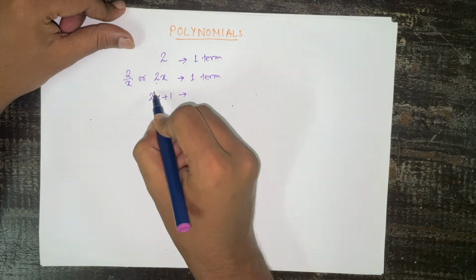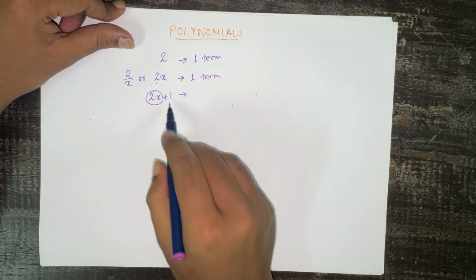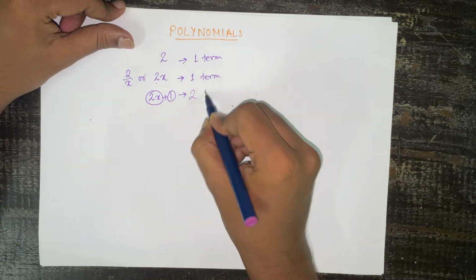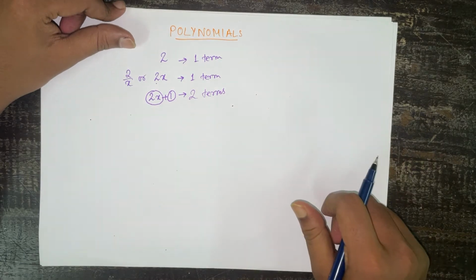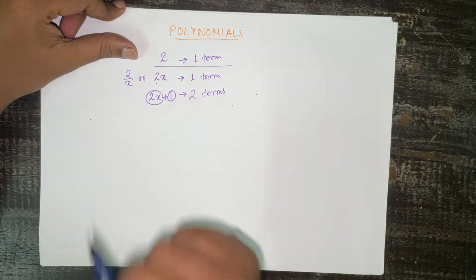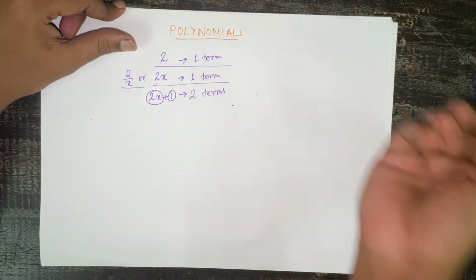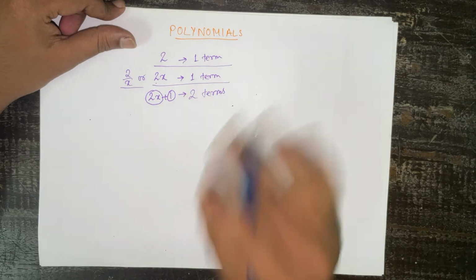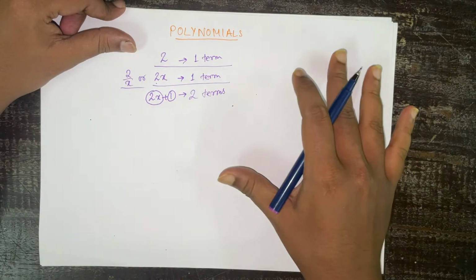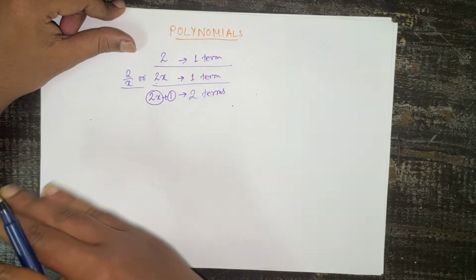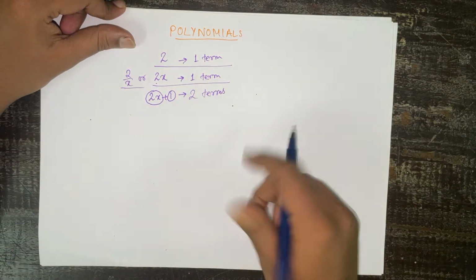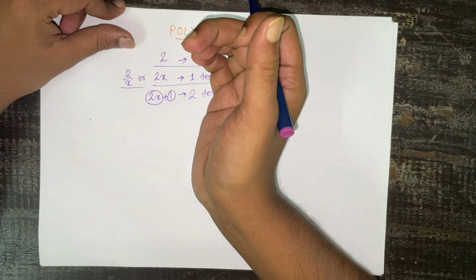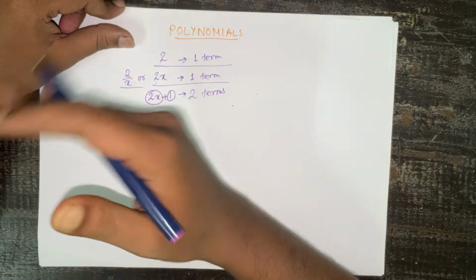Here we have 2x, where 2 and x are factors and they form a single term, and 1 forms another term. So here we have two terms. So 2 is a single term, 2x or 2 by x is also a single term, but 2x plus 1 gives us two terms. What do we understand from here? That if I write multiple numbers and I multiply all of them or divide all of them, then they will always form a single term. But if I add or subtract different numbers, then each of them becomes a term.